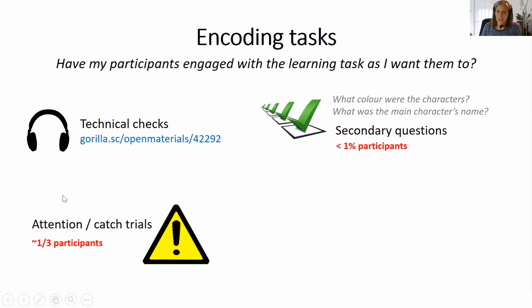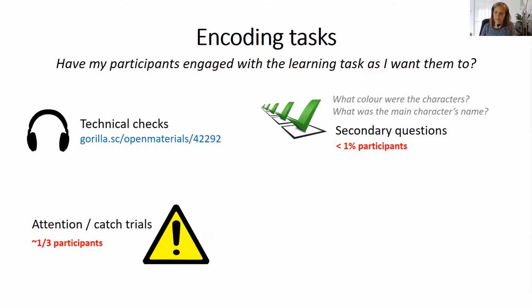And you'll see that this was actually a lot more stringent. We lost around a third of participants due to this. And I think generally speaking, I probably wouldn't want something quite that stringent unless I had to, but it had very serious consequences for our research question that justified using that kind of measure.